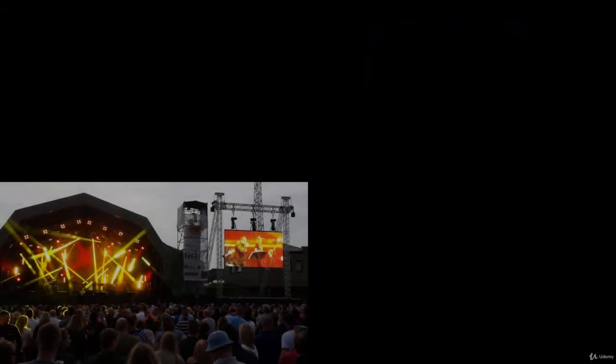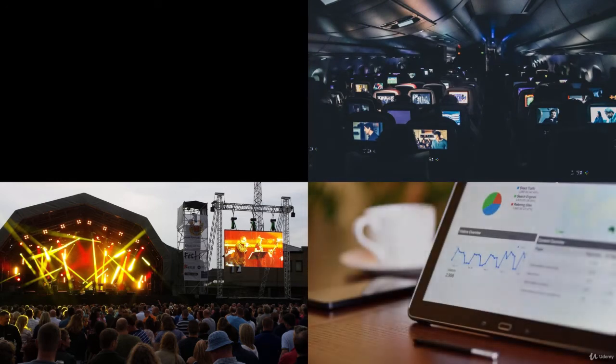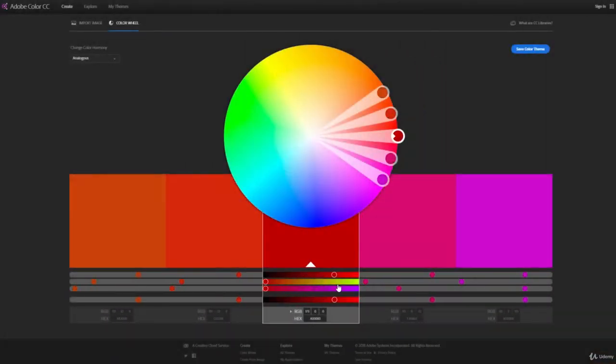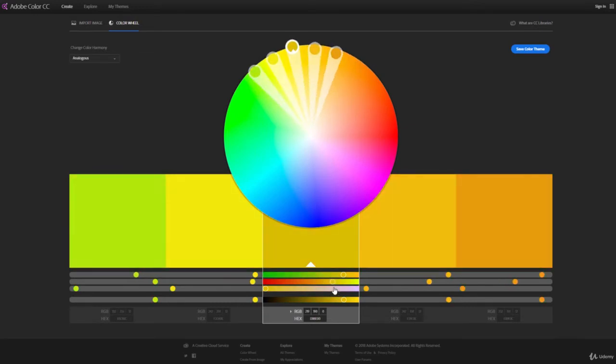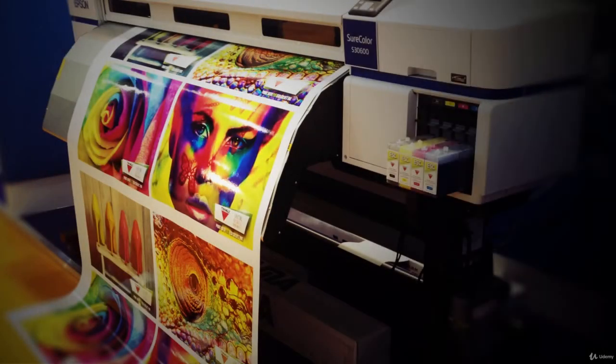Additive color is great for anything that uses light, such as computer monitors, tablets, televisions, LED panels, and so on. Understanding the RGB and additive color models will help you when selecting and modifying colors because now you know exactly how it's working.